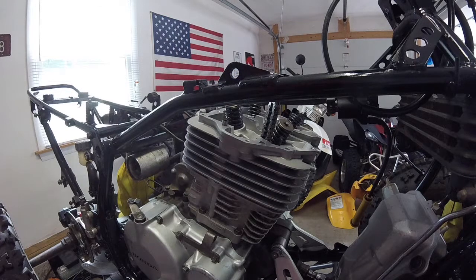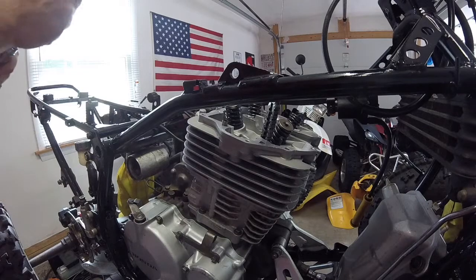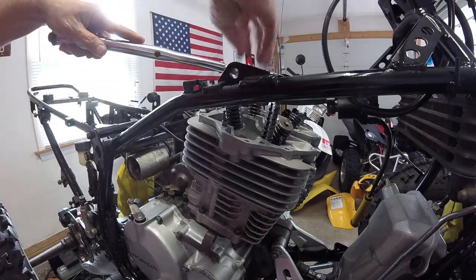So we're going to torque these in. These are 14 mil. And we're going to do it in the crisscross pattern. But first I'm going to torque them to 15 pounds and then 35.